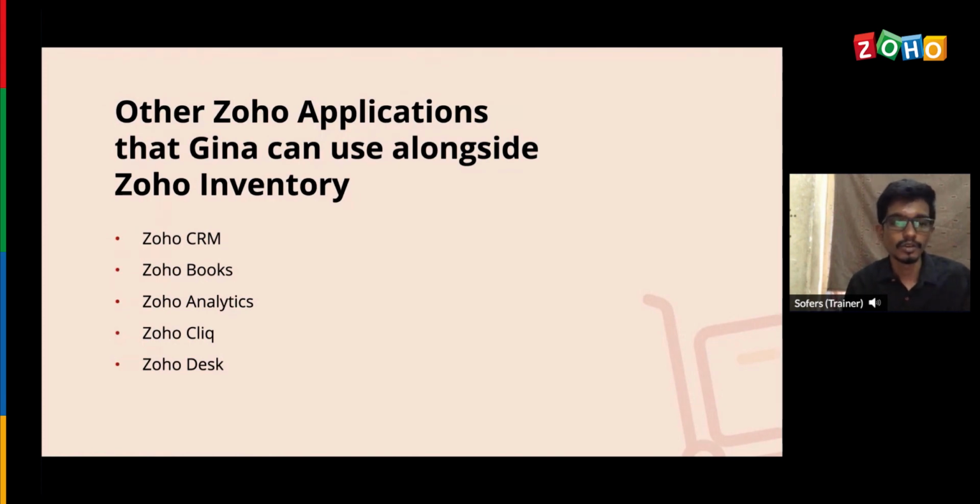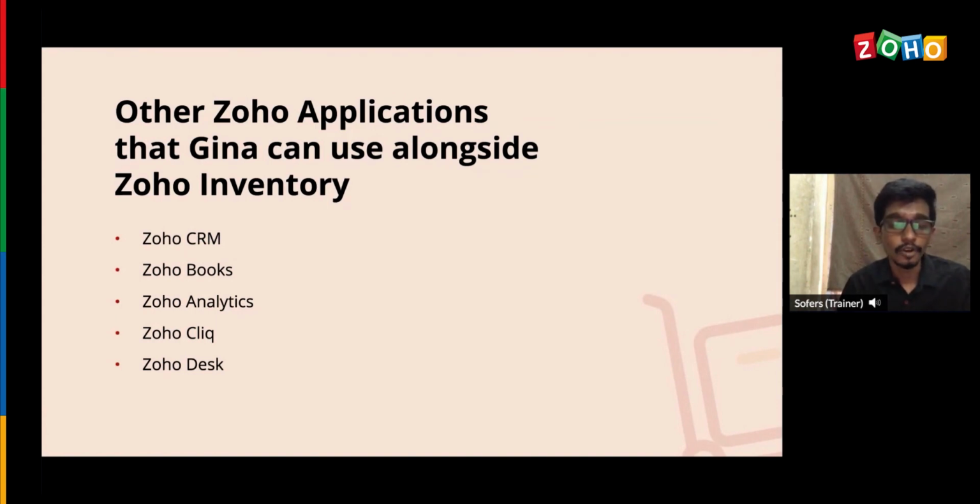So the Zoho Books edition for the Middle East is comprehensive, and Zoho Books and Zoho Inventory going hand in hand would be a lethal weapon in maintaining your business. So I would definitely suggest you take a look at Zoho CRM, Zoho Books, and the integration with Zoho Analytics and Zoho Cliq. It comes in handy whenever a sales order is created.